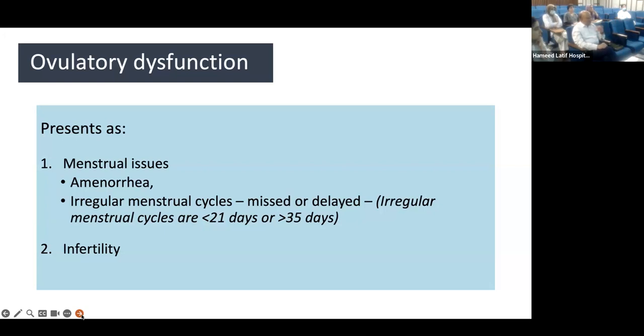But I'm sure that all of you who have worked in obs-gynae for some time would come across patients in their mid-30s who have had 3-4 children and who have completed their family. And at that age, for the first time, they present with features suggestive of polycystic ovarian syndrome. And when you look at the various characteristics, you would make a diagnosis of that.